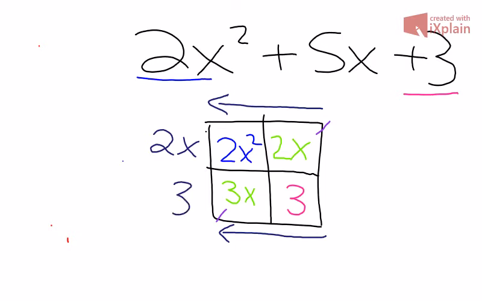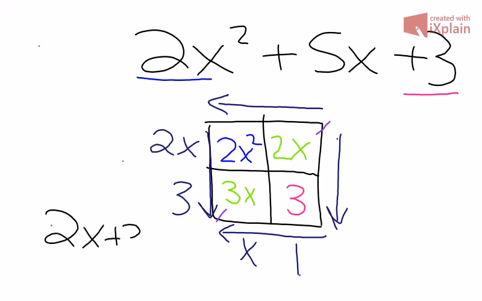And then we're going to look going down. Well, we just have an x, that's common. And then going down this direction, that's just going to be a 1. So, erase that real quick. Our factors are 2x plus 3 times x plus 1. And that's your answer. Well, for factoring, then you could go on and solve, but we're just going to end up factoring.